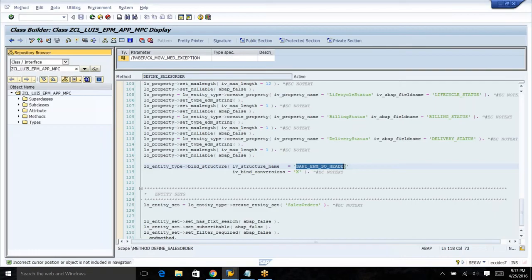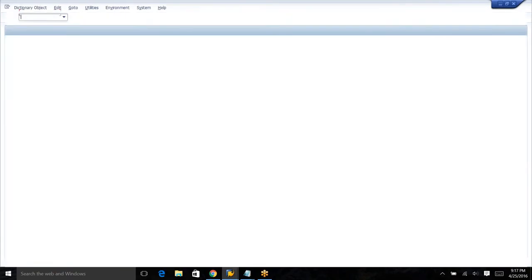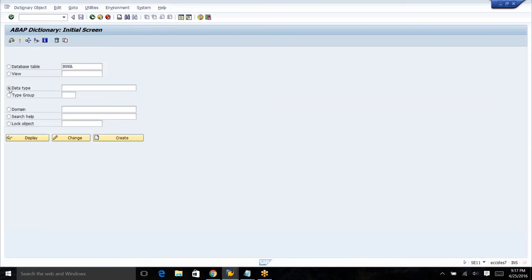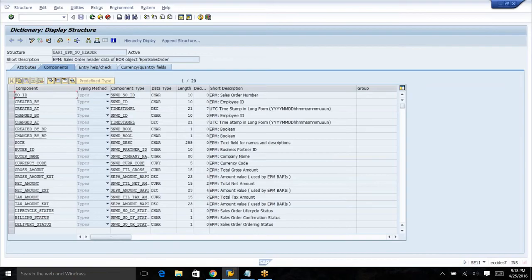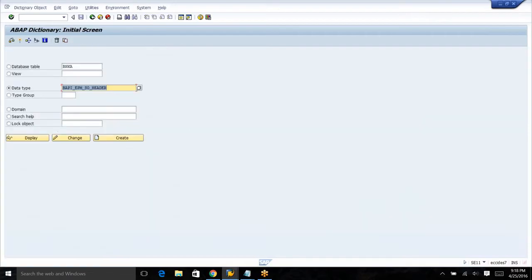It gives you all the properties on the sales order. So what it's saying is that whenever you are creating a sales order, this is the structure which provides you data. This is how it looks, right?